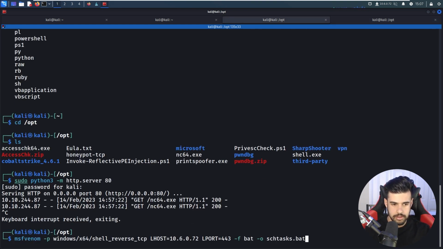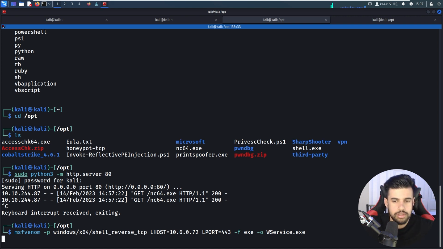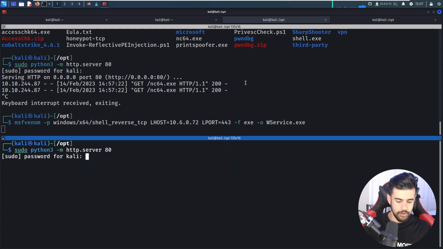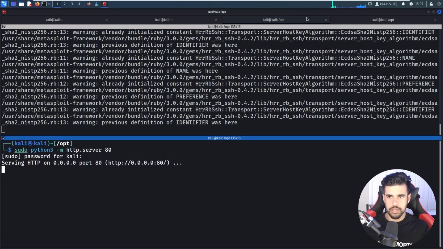And this time we will call it wservice.exe. Make sure this is an executable format, and everything else looks good. So we'll just go ahead and generate that, and we'll also start up our Python web server, and it looks like that's just about done.